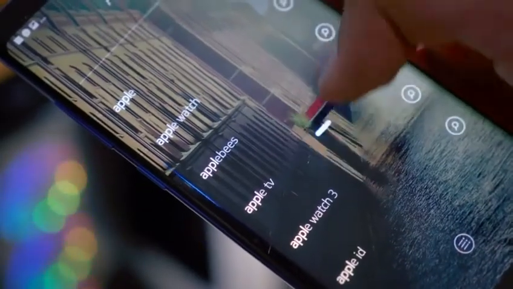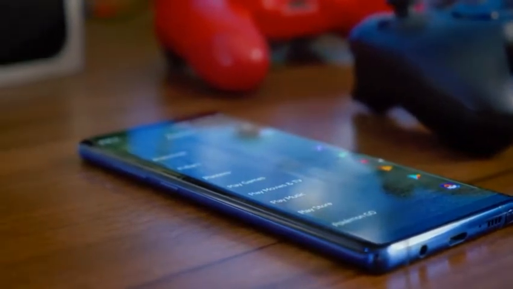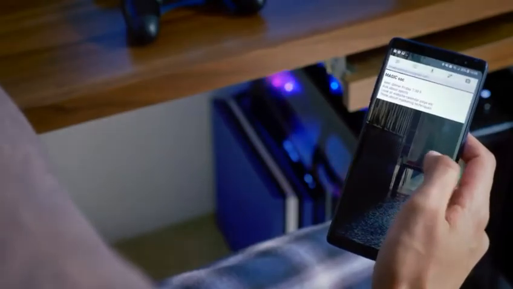And whilst from an outside perspective it's going to sound like it takes absolutely forever to get to your apps, it makes a lot of sense because within 2 or 3 letters, whatever you wanted to search for is almost definitely being shown on screen. And just on the left hand side we've got a page for your widgets. It supports all the standard widgets, which is a nice little touch.